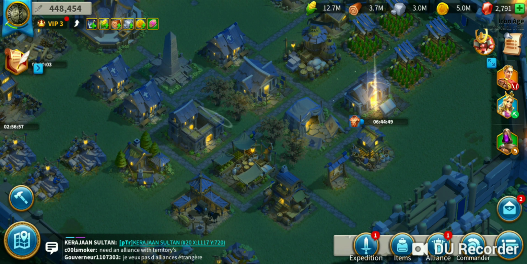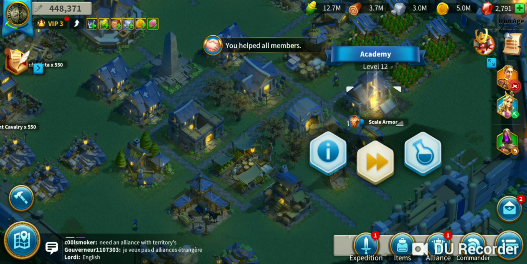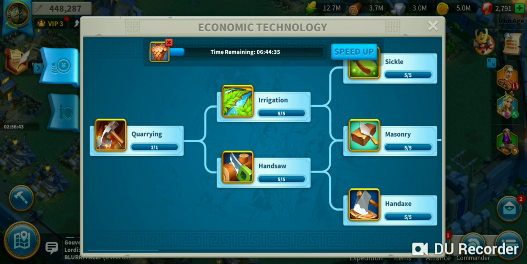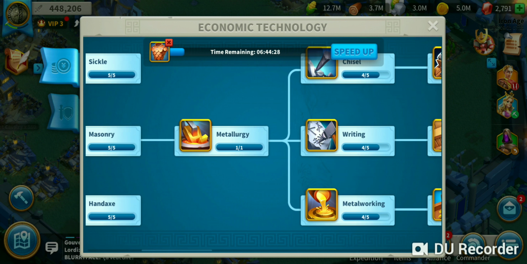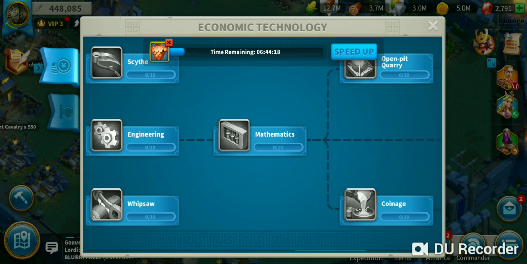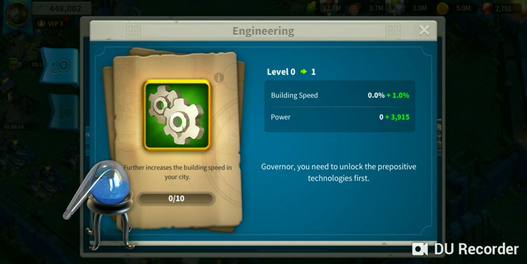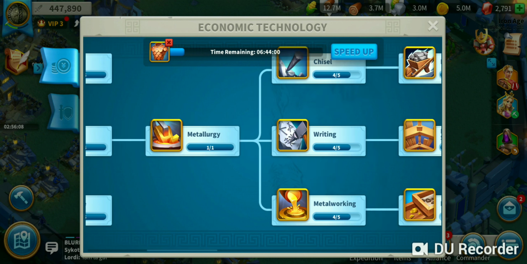Alright, so while you're leveling up your city, you're going to acquire your academy. And the academy allows you to develop your military technology and your economic technology. As you're progressing through the game, you're going to want to upgrade these fields to increase your city, as far as building and crafting. So if you picked engineering, it further increases the building speed in your city, so you would build much faster than you would when you're at a lower level.